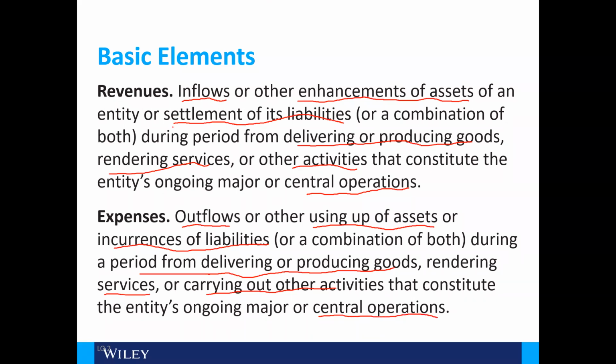So I've underlined the key words that you need to look for because you can probably expect some type of question at some point in the future, whether it's on the CPA exam or some other exam, where you'll be asked to determine whether or not this statement relates to revenues, assets, liabilities. Which basic element is this statement referring to?